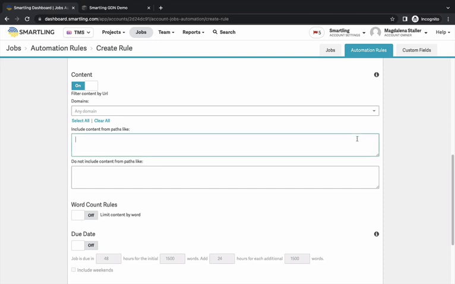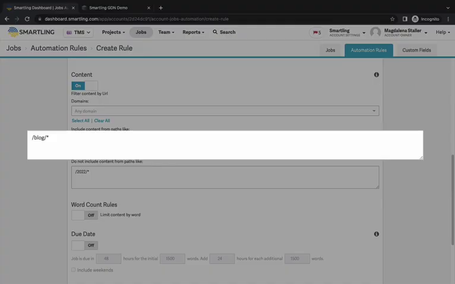You can then define which URLs should be included in the jobs or excluded. Ideally, we would recommend syncing this up with the pages that are included and excluded in your GDN Crawler configuration. If certain parts of your website, which encompass more than one URL, should be included or excluded, you can use an asterisk as a wildcard.